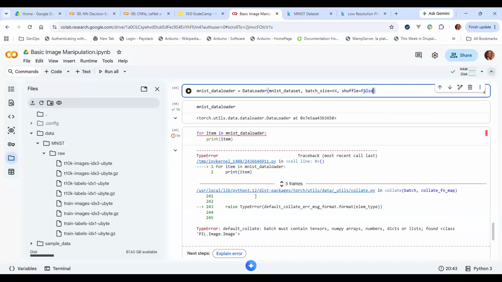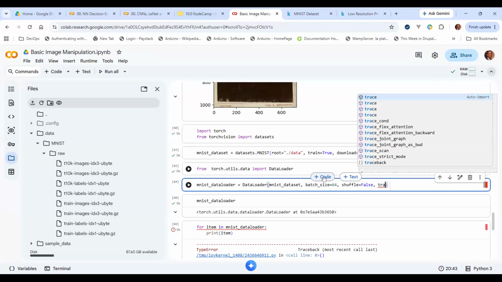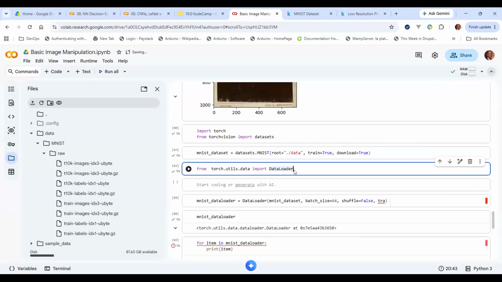So we're going to add a transform, but we need to create the transform first. What's the nature of a transform? You first of all need to specify what transformation you want to do.